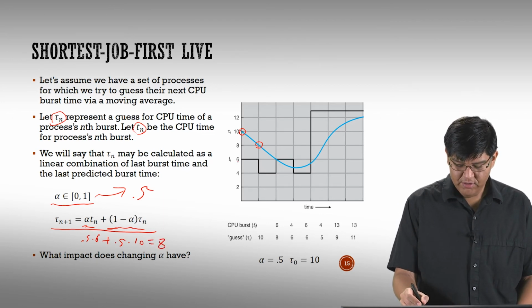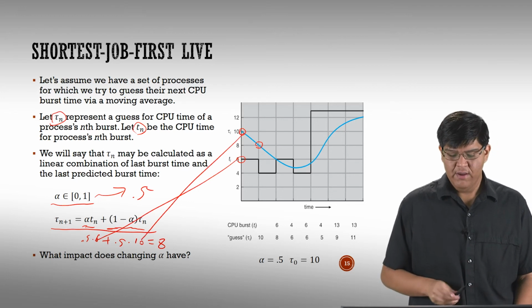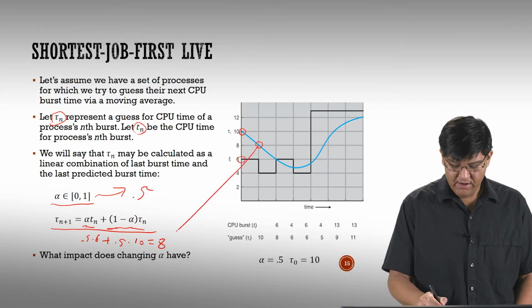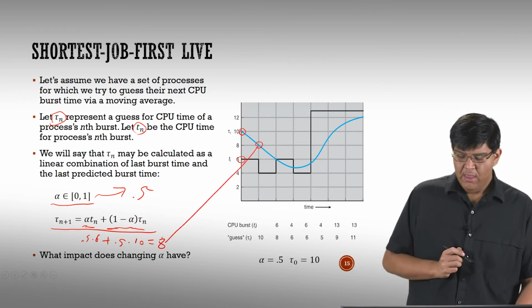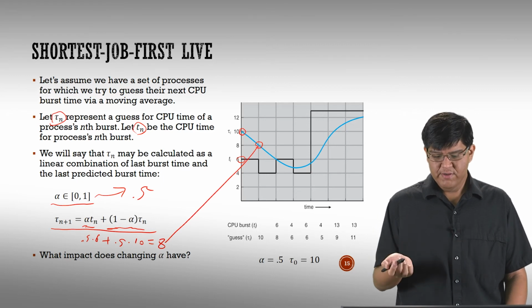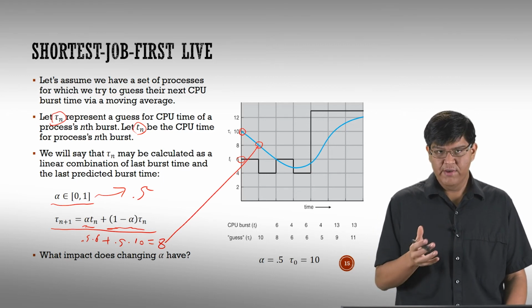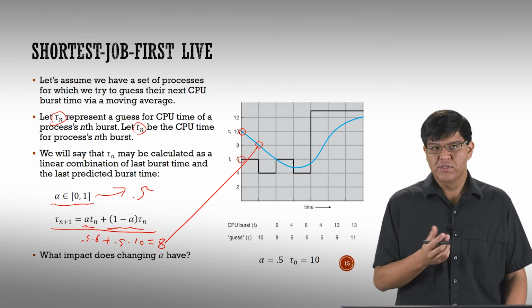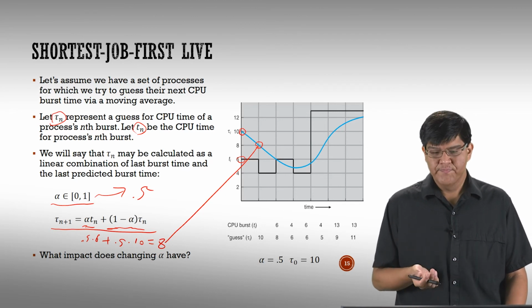So that's me using these 2 points here. This 6 maps over here, and this 10 maps over here. Those are my 2 values there, and I'm using them together to estimate this tau over here. That's my goal. And that estimated tau is basically going to be how I sort this. If I'm running short jobs first, I'm going to compute the tau for all the processes that are out there, I'll get this estimated runtime, this tau sub t, and then I can sort them by how long they are, and then let them run.